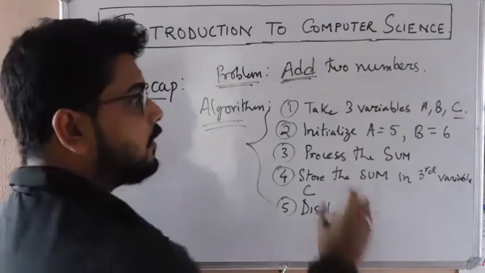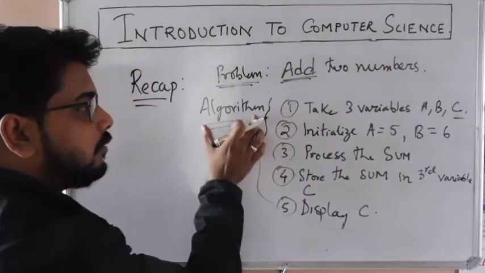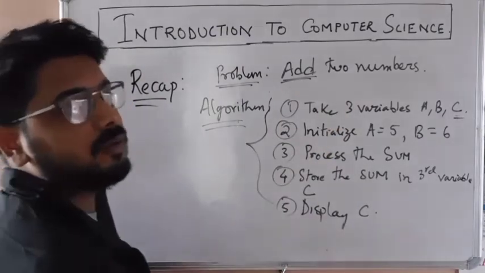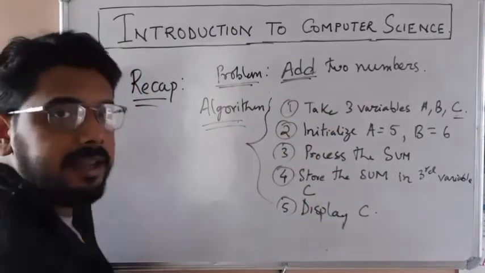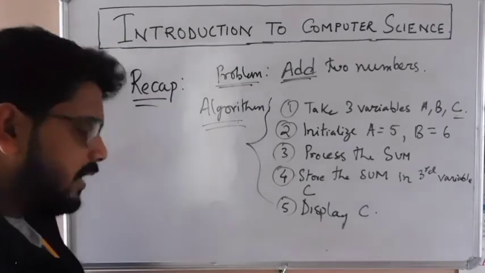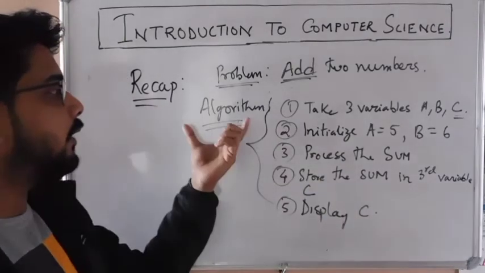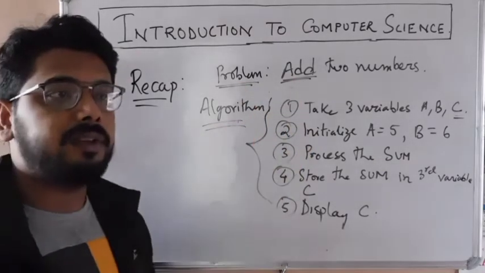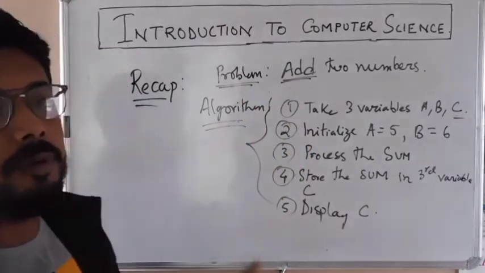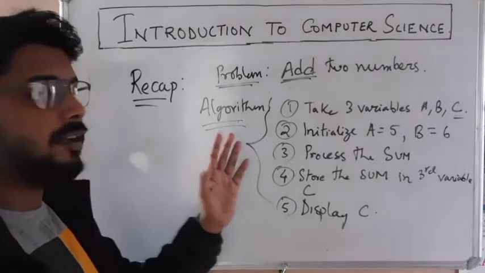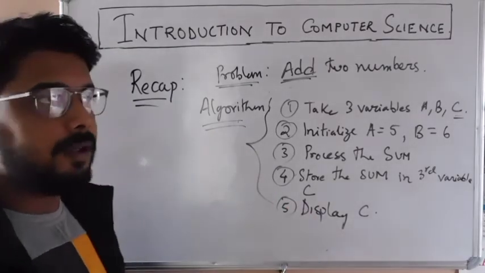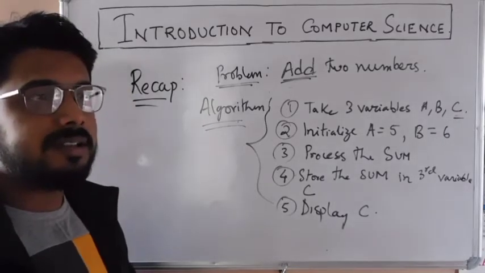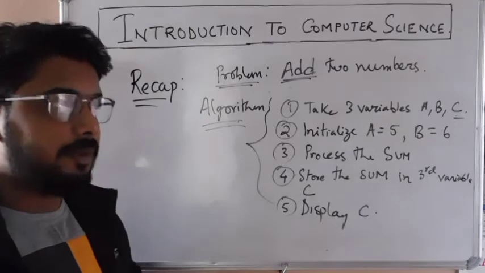So I hope it is clear through these two examples that an algorithm is basically a series of steps through which you can add two numbers or maybe subtract two numbers, or problems may be of many kinds. It is not fixed that I will use a certain kind of algorithm. For solving any given problem, you may have 2-3 kinds of algorithms. It is not necessary that we will have only one specific algorithm, but you may have 1, 2 or many more than that. Depending on person to person, problem to problem, the algorithm varies. There may be many other ways.